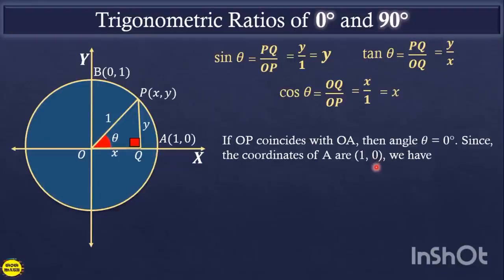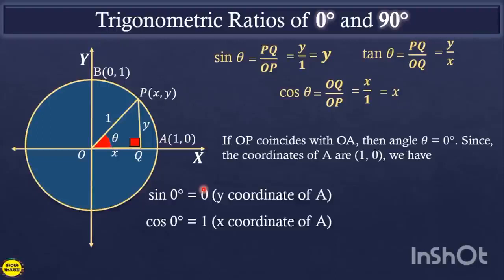Okay? So, given the coordinates of A, 1, 0, makukuha natin itong tatlo and their reciprocal, inverse. So, paano natin kukunin? Si sine 0 degree, bakit 0 degree ma'am? Paano nakuha yung 0 degree? Kasi nga po, si OP nag-coincide siya kay A. So, walang angle na na-form. Okay? Hindi siya gumalaw. Wala tong angle na to. Okay? So, sine 0 degree, para makuha nga po yung sine, tingin y-coordinates. Ano ang y-coordinates? 0. Okay? Para makuha naman si cosine, x-coordinate. So, ano ang x-coordinate ni A? 1. Kaya po 1 ito.